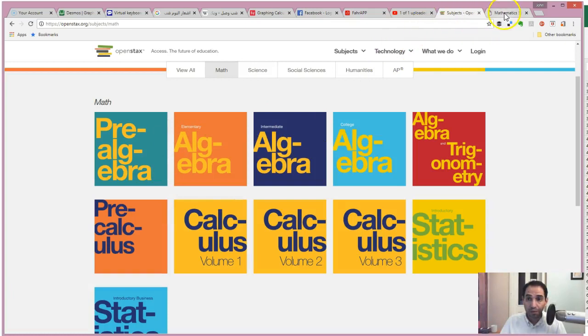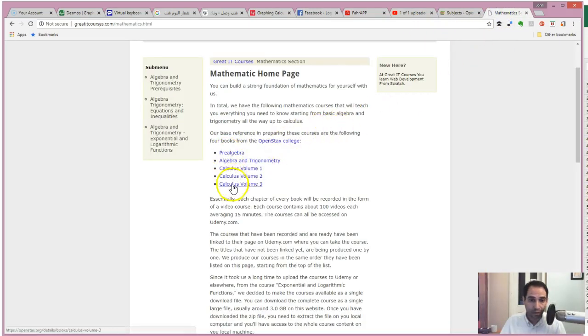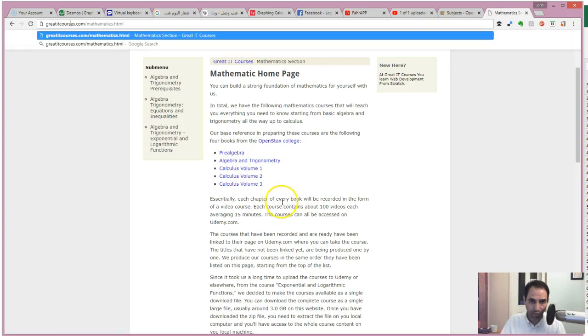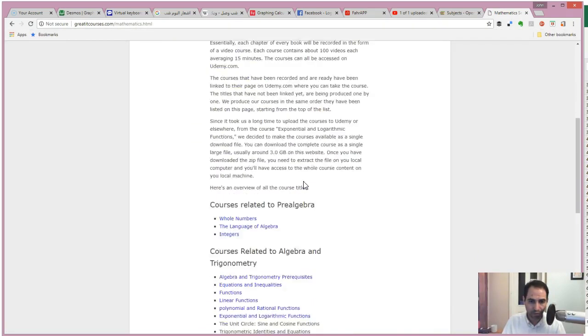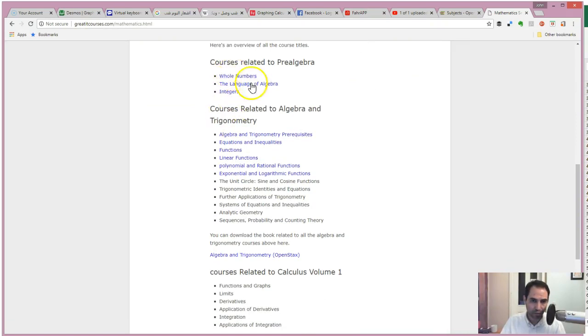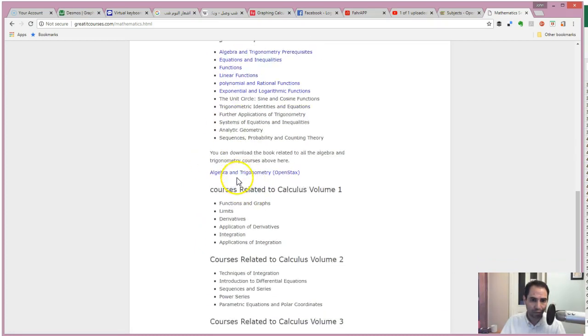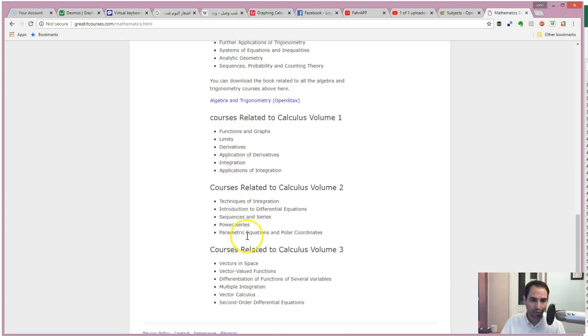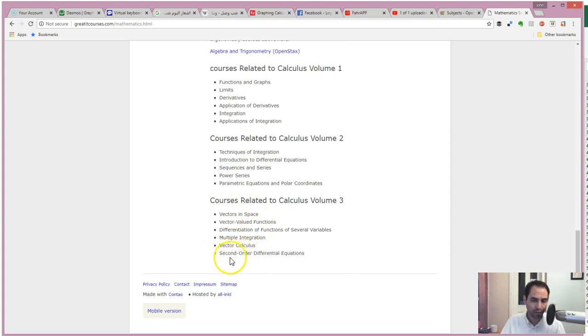So, as you can see, we have all of those 5 books over here, and each of those books has some sections, some chapters. For example, this comes from the first book, this comes from the second book, this comes from the third, fourth, and fifth book, and here basically you're at the end of calculus. So this is the roadmap that we have chosen to learn and teach mathematics.